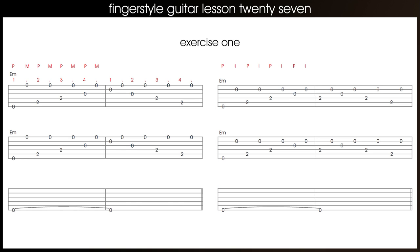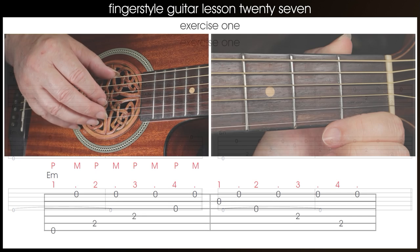Here it is being played at 90 beats per minute. Notice that there's two notes per beat, or in other words, all the notes are in quavers. And I'll play it with a two-bar introduction.